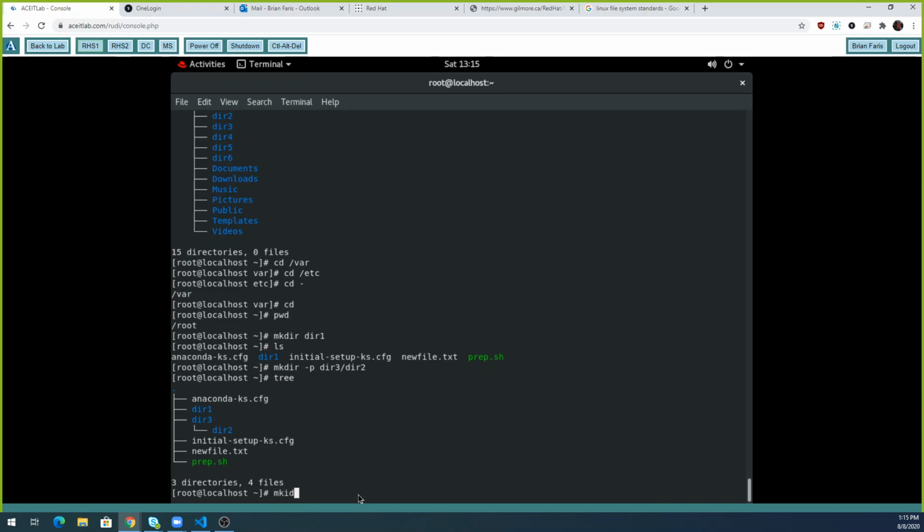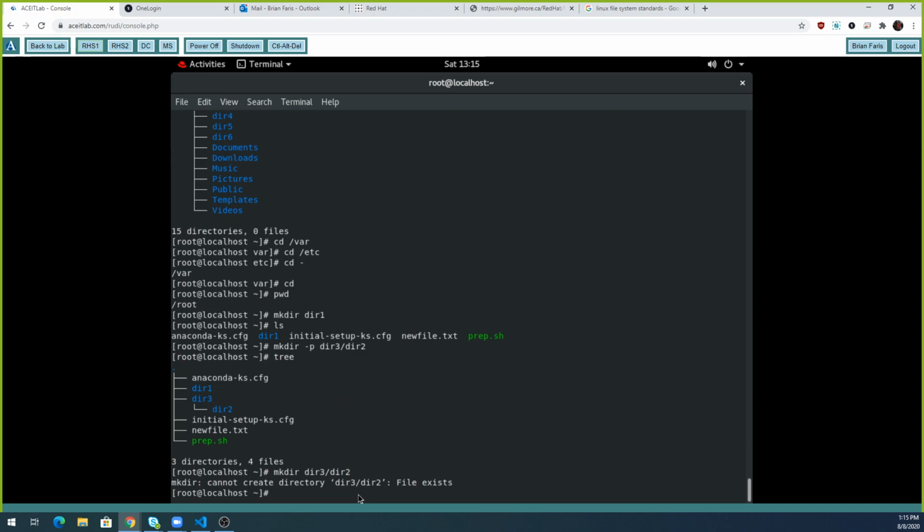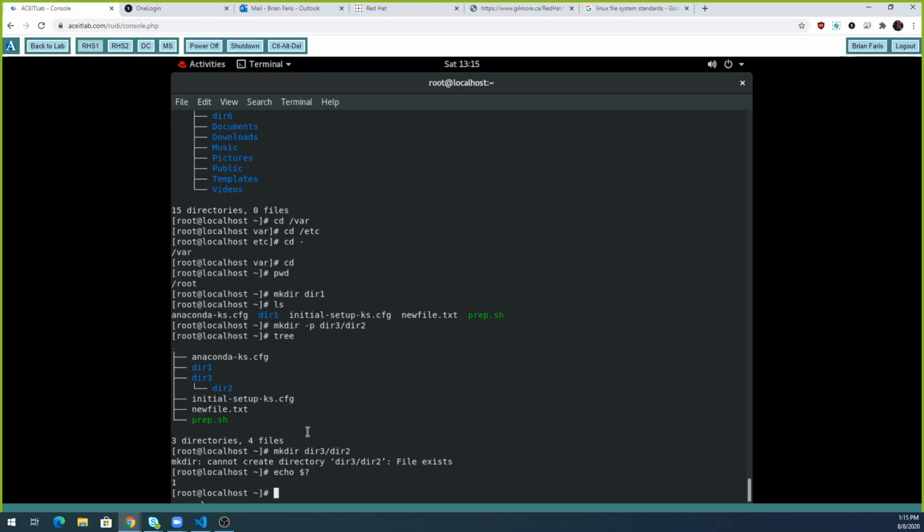If I do this, what's going to happen right now? It's going to create it even though it already exists. It gives me dir3, right? It gives me an error. Hold on, why? Because it already exists.